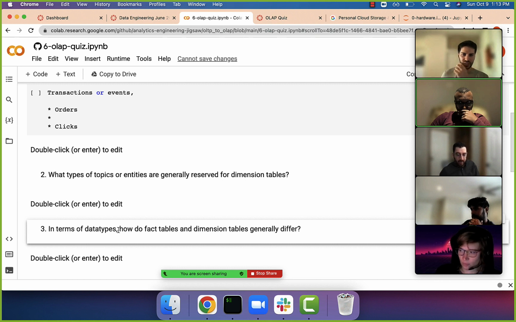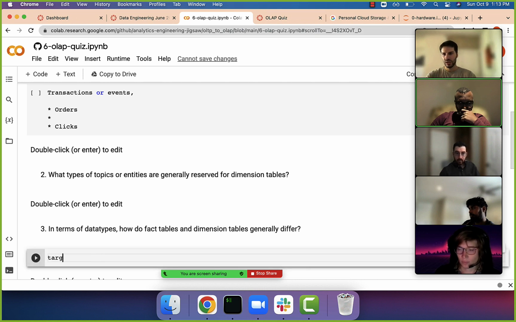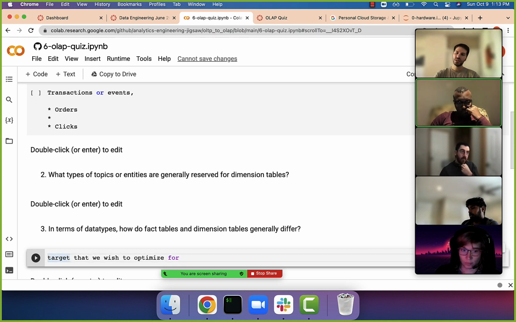How do fact tables and dimension tables differ? Our fact tables are generally numeric, meaning they consist of either foreign keys or what I would call a target that we wish to optimize for. Target is a data science term.